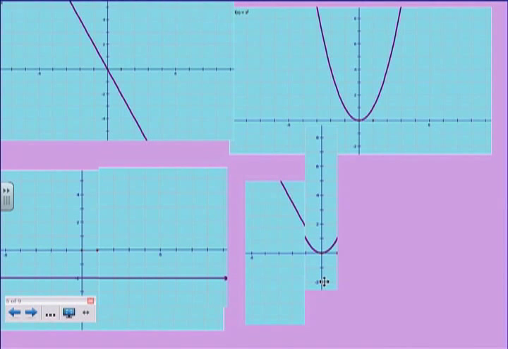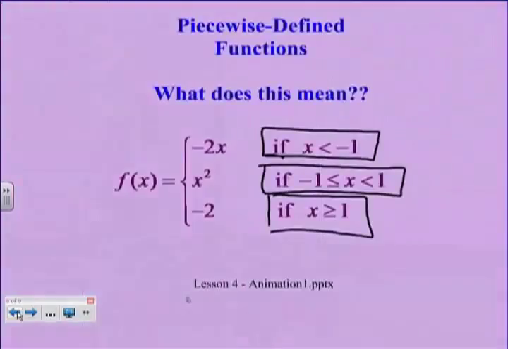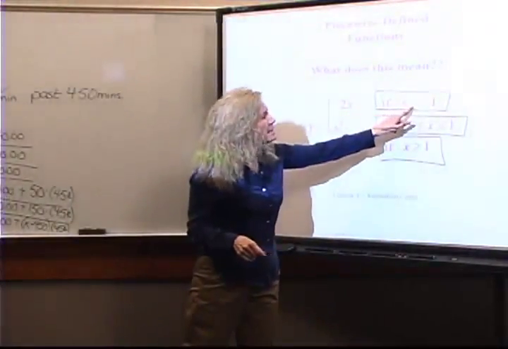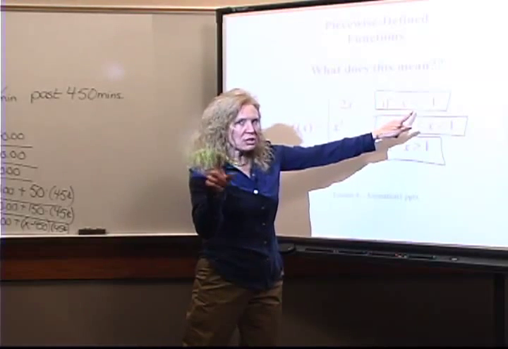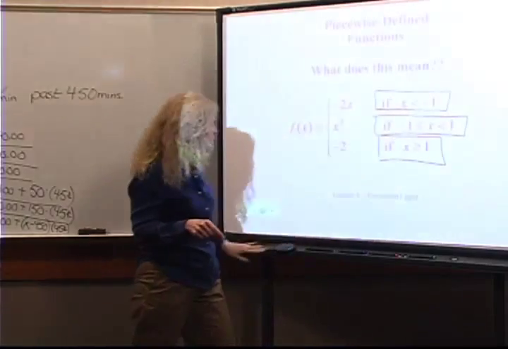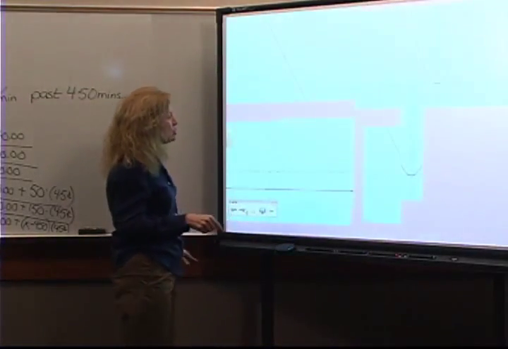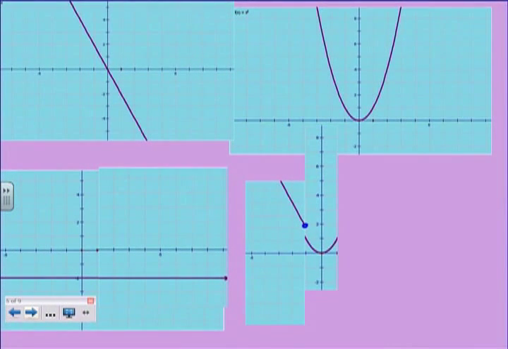Isn't that pretty sweet? Hey, and by the way, technically you've got to pay attention to where you have endpoints. So if I go back here, this guy is technically an open circle because we don't include the -1, but here we'd have a closed circle at -1. So I would have an open circle here, and I'd have a closed circle, and this guy was an open. It's a feature that I couldn't really put on my pieces when I cut them.